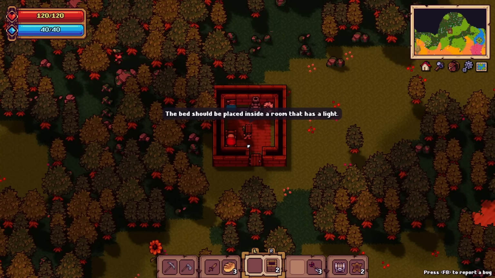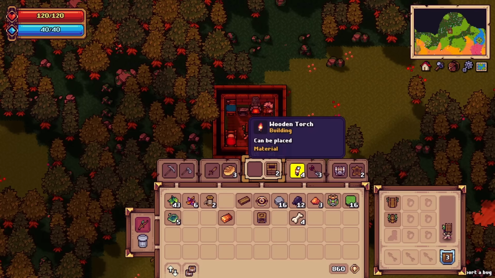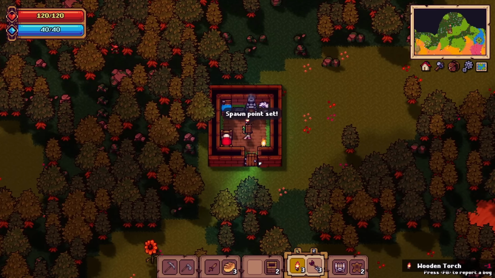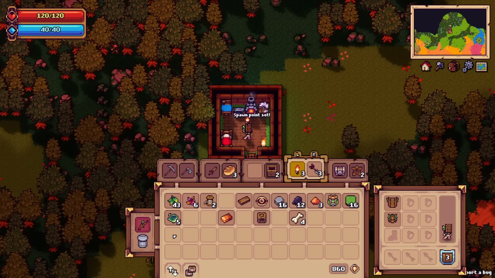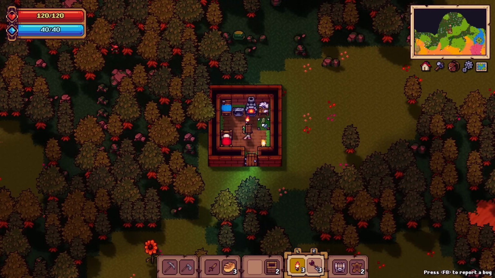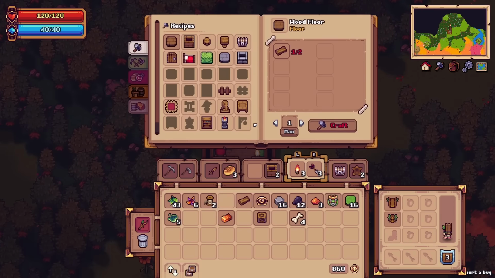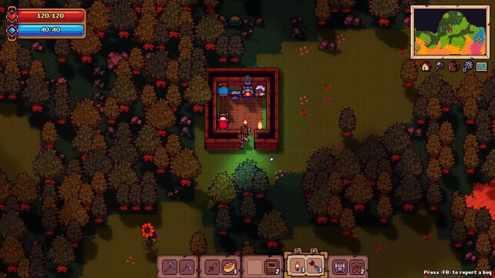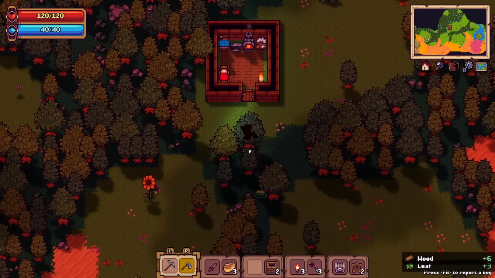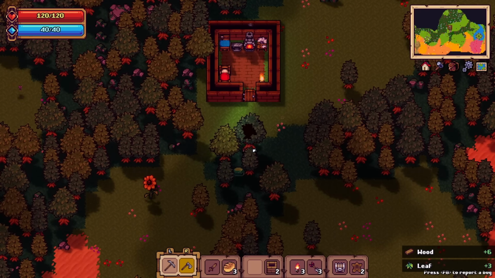Okay, bed should be placed inside a room that has light. Spawn point set. But really what I want to do is figure out how to get any of my NPCs in here. I don't know. I guess maybe it requires specialized rooms, maybe other things.